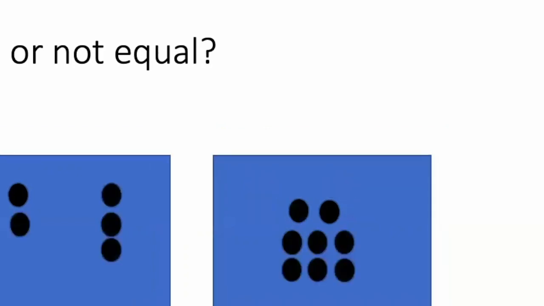All right, let's look at these. In this box, we have 3 plus 2 plus 3. Well, we could use the double. 3 plus 3 is 6, and add on 2, and that would be 8. All right, let's look at the other box.